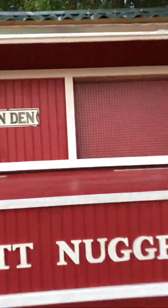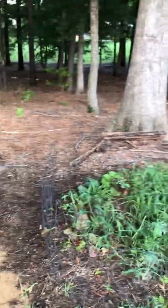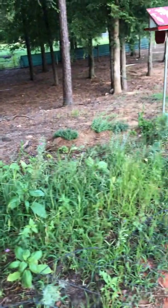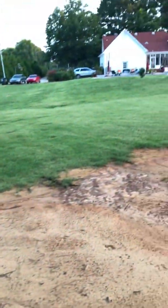That's actually a window up there, and this is where we'll be able to get in and get their eggs out. So that's a really nice addition. We're right next to the shade garden, and then I'll plant some fodder and stuff like that along the sides where we can feed them with it. Shade garden, still being a weed garden except for the herbs. So we're just gonna keep it like that for now. I'll probably turn it into a shady herb garden for next year.